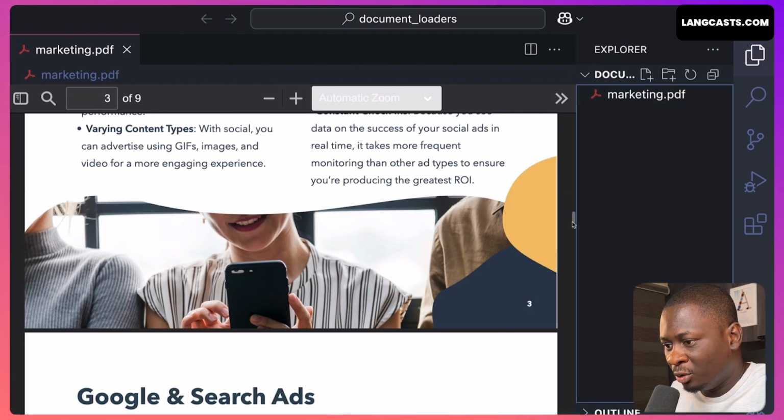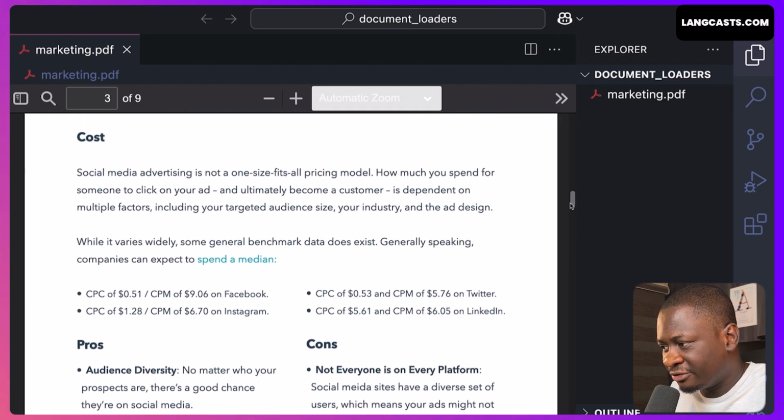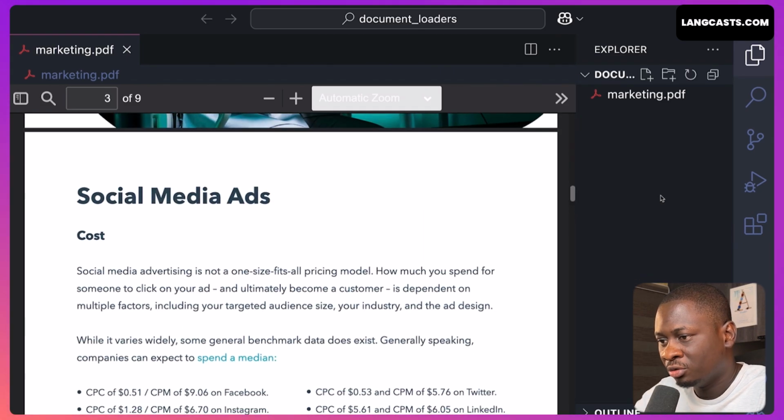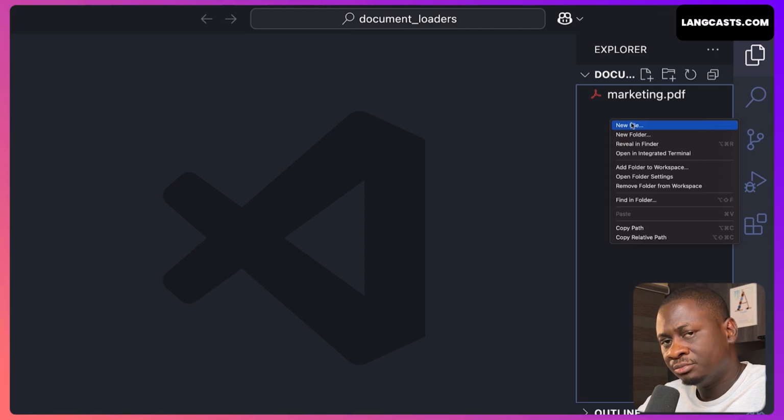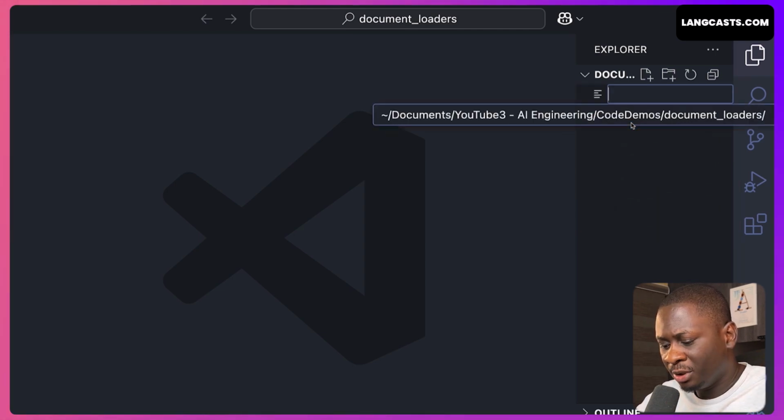So that you will know what we are loading, and especially when we want to retrieve stuff from it, you will know what we are trying to retrieve. So this is our document, and we want to load it. So I'm going to create a new file. Now, in this demo, we're going to be loading synchronously. We're going to be loading asynchronously. Then to wrap up the demo, just for the fun of it, I'm going to show you how we can get the loaded documents into a vector store, we can embed it and get into a vector store, and we can actually query it. That would be super fun. So yeah, we're going to be doing that too.